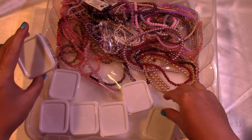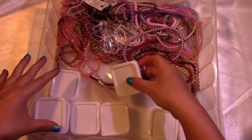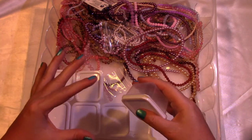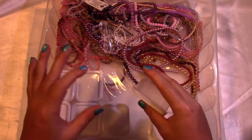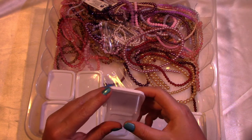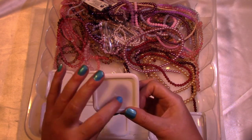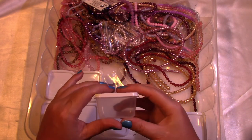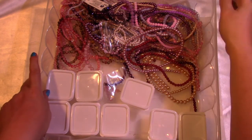That is an awesome storage solution for the little bitty items that drive people bonkers, and you don't know where to put them. Sometimes you have those big trays, but you don't really have enough that you want to take up a slot in your plastic organizers. You just want to put them in something small like this. You can put little labels on them to say what they are and the sizes, or just stick a little piece of paper in here. You can do all different kinds of things with that.